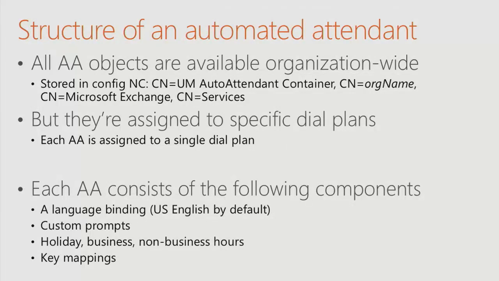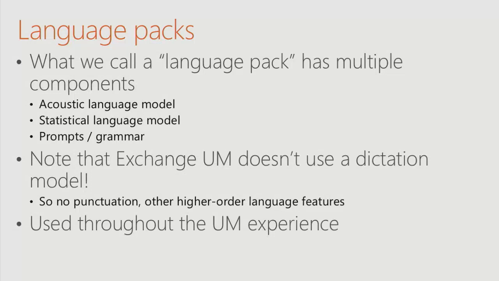So what's in it? Well, we've got a language binding, which I'm going to talk about more in a minute. We've got custom prompts, if you have recorded them. We've got a set of mappings that specify what should happen when different digits are dialed, or when the caller says something particular. And then just a bit vector that specifies what holiday and business hours are for that particular attendant. So on different attendants in different dial plans, you can have completely different business hours or holidays specified if you want to. That can be useful if you've got dial plans in different countries or different regions where they may have different holiday or business hour requirements.